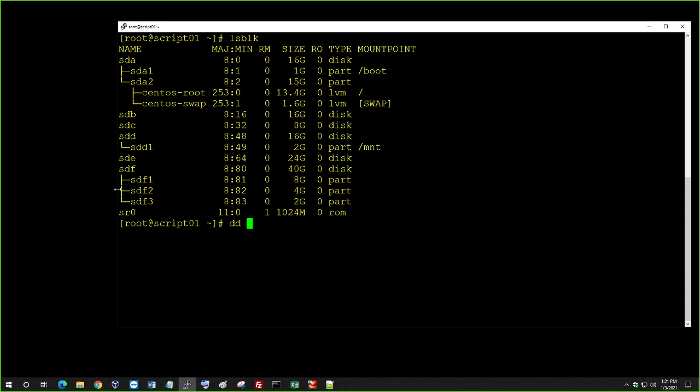I'm going to run dd input file equals slash dev sdd, of. What I'm doing is I'm wiping this drive and this drive off, and then we're going to start fresh.